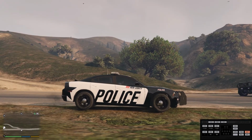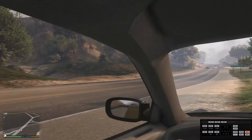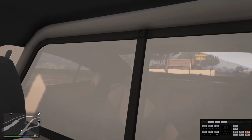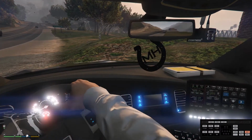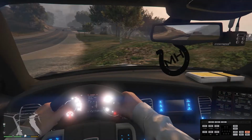Really easy. Looks like you could bring that in and adapt that to be more lore-friendly if you want to. But as is, interior's looking really good. Horseman, he did a great job on this vehicle. Looking really good initially right here. Let's check out some of this lighting here.